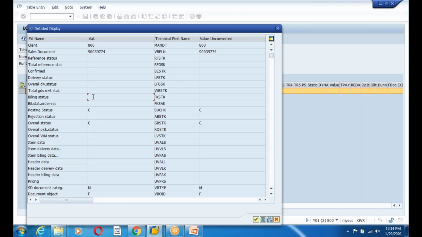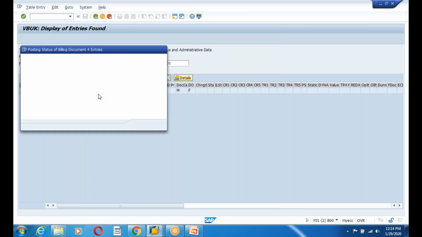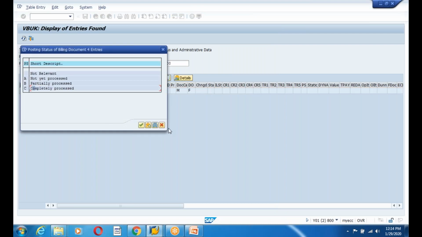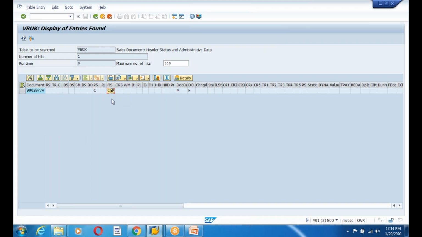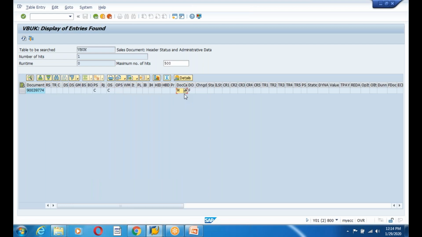Billing status should be cancel. It is in processing status, completely processed.